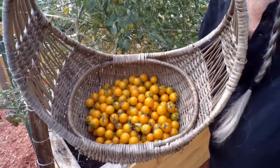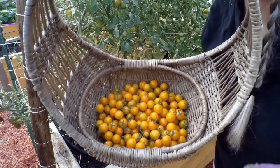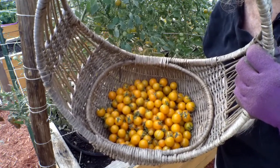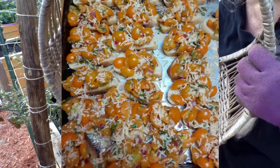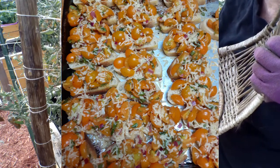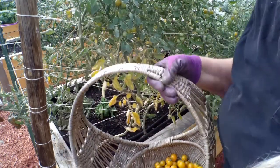This will make an amazing yellow bruschetta, which I can't wait to try. I'll show it to you when I get it done. It will be wonderful, I'm sure. I'm going to pick some of the basil that I have growing with the tomatoes to go with it.